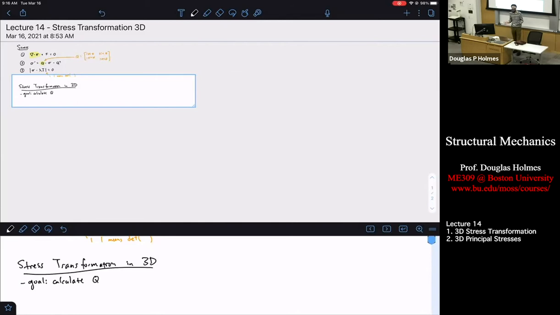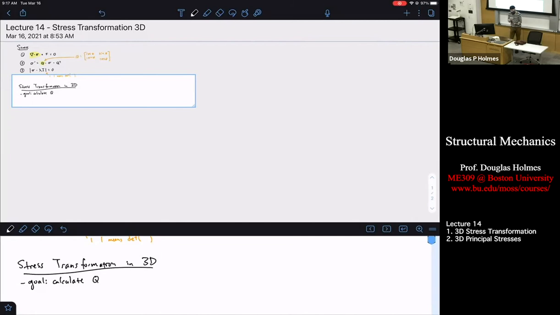And you can probably guess why this is tricky. It's tricky because in 2D, there's only one angle. You're just rotating around a plane, around some fixed axis. In 3D, you have three angles. You could grab onto each of your X, Y, and Z axes and spin, and then you'll have an angle for each of those. And so that's where the problem comes in: how do we construct the rotation matrix when you're trying to rotate an object in 3D.